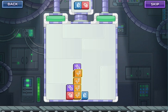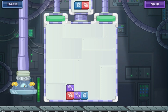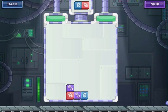You must create stacks and rows of four or more food of the same color. Once the foods are stacked together, the colorful plates will be sent to the conveyor belt and off to the hungry customers. Keep an eye out for superfoods. They can be used to stack with any color tile.